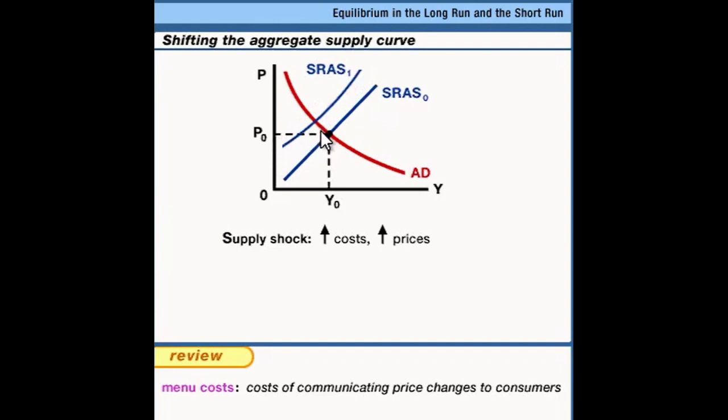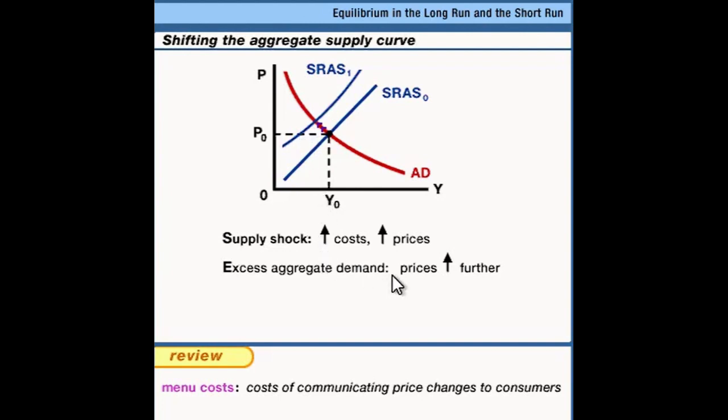Well, look what this does. At the original price level P0, we still have the same aggregate demand, but now aggregate supply is less because of the increase in the cost of doing business. We now have excess aggregate demand for goods and services, and that then is going to cause price levels to rise. As price levels rise, we have the usual effects. Real wealth shrinks, the demand for money increases, and with it, higher prices lead to reduced demand for spending on the part of consumers, businesses, and foreigners.